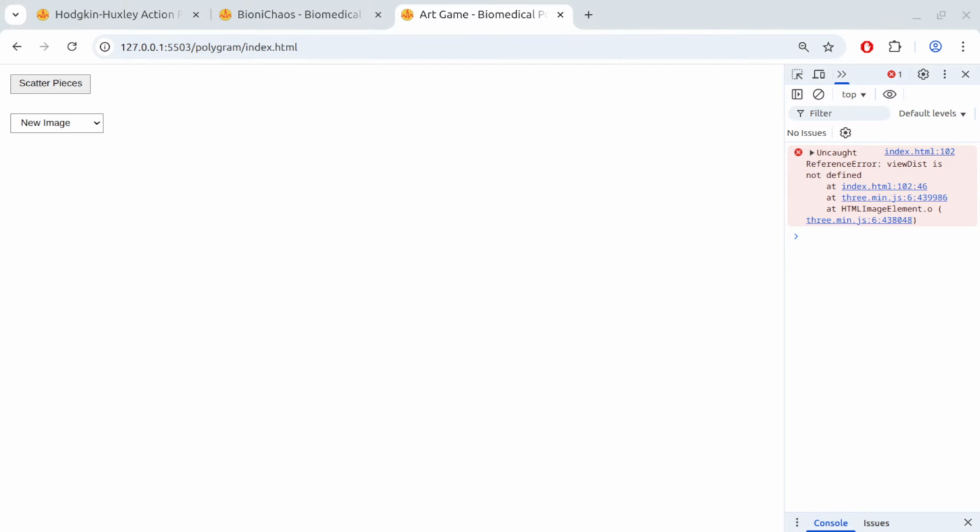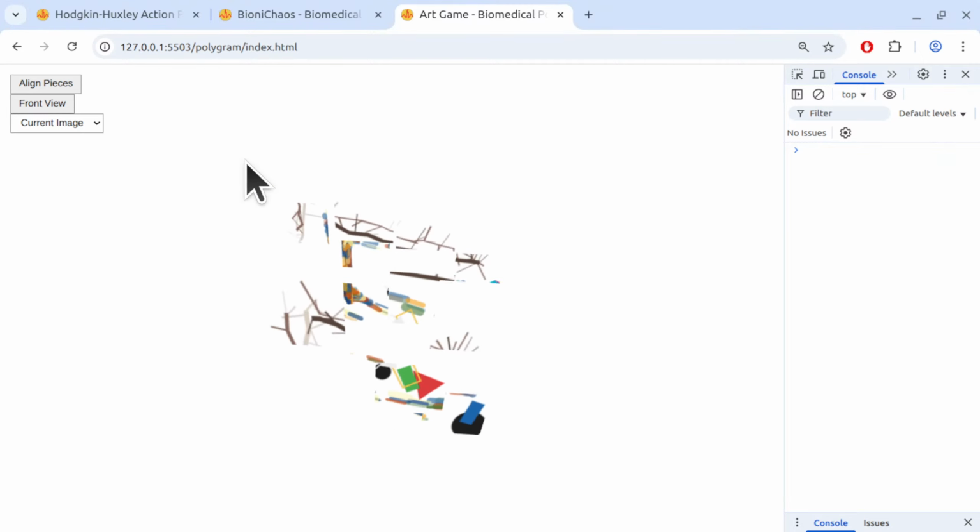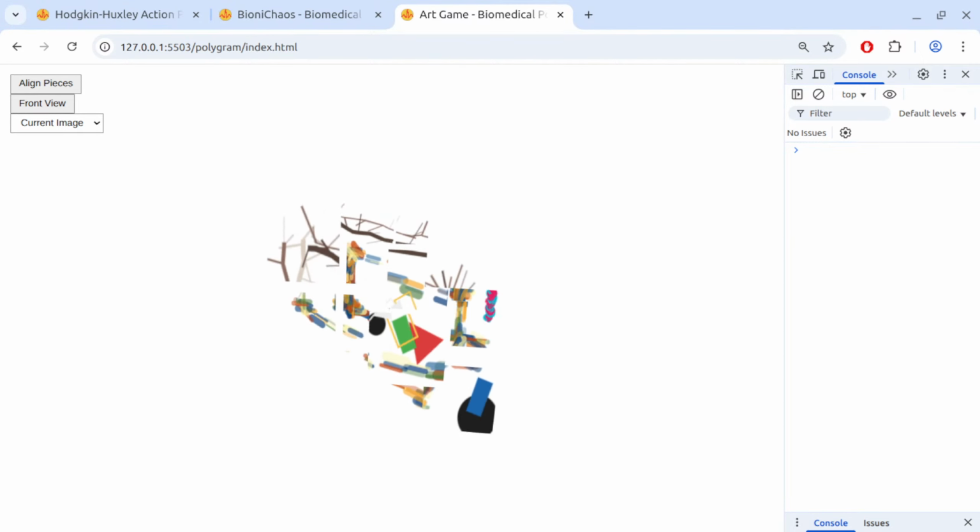What could be better? The undefined variables saga. There were issues with variables like aligned positions and scattered positions not being defined in the right scope. While this was addressed, it highlights a lack of initial planning. A little more structure could have avoided these hiccups. The mystery of view.dist. The variable view.dist was referenced but never defined. This is like trying to bake a cake without knowing the oven temperature. Things just won't turn out right. It needs to be explicitly set or calculated.